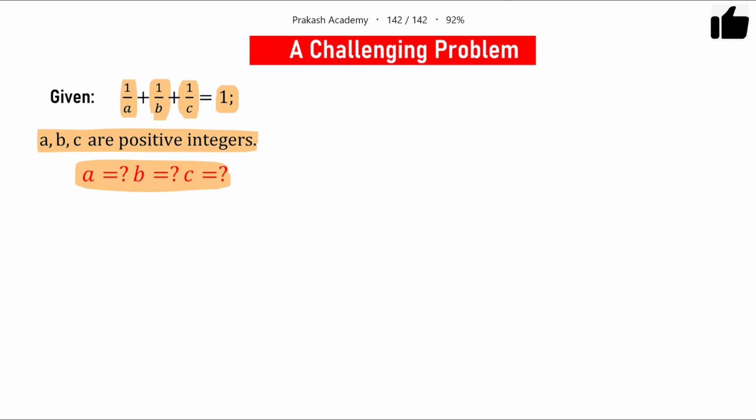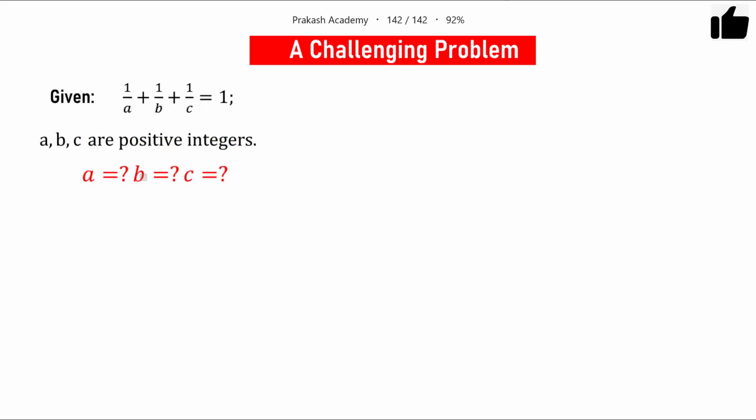So you have one equation but three unknowns. How will you solve this problem? These kinds of problems are generally solved by putting a boundary on any one of the variables. Once I have a limit, then I can check the different values of that variable, and I can accept some of the solutions and reject some of the solutions. So let us see what I want to say.